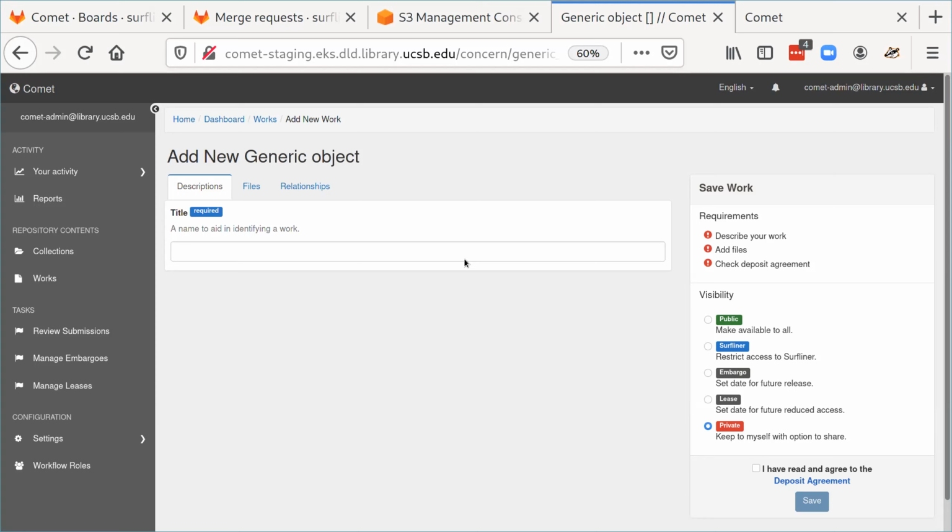This form is generated from configuration that by default lives upstream in the Hyrax project.